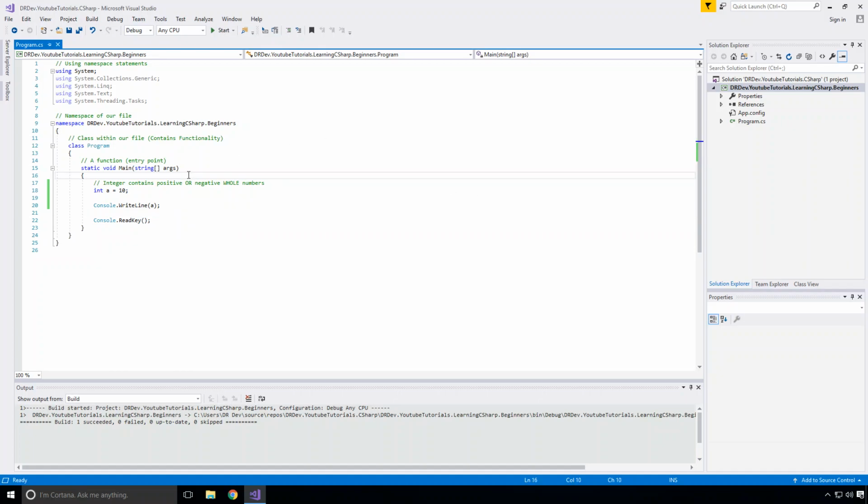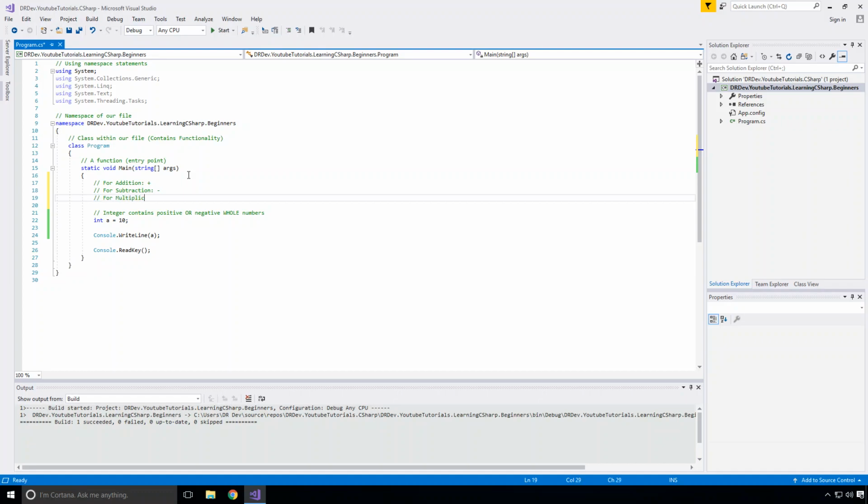So before we actually do any of those calculations, I want to leave some comments here just to show you guys the symbols that we use for all of the different operations. For addition, we use the plus operator. For subtraction, we use the minus operator.